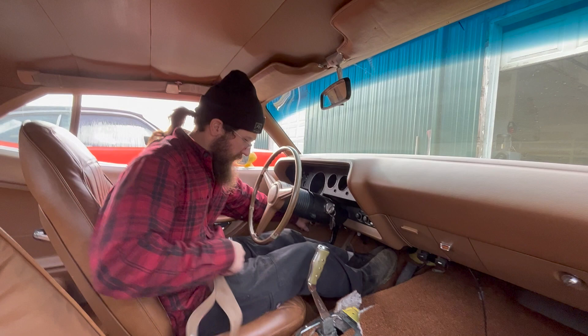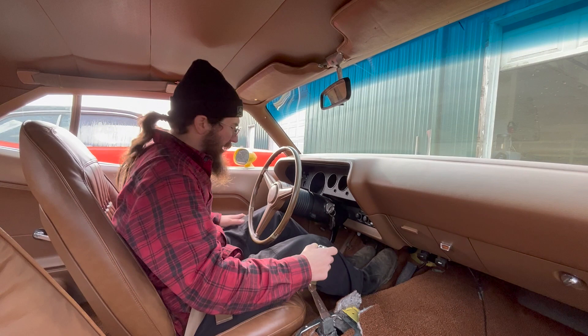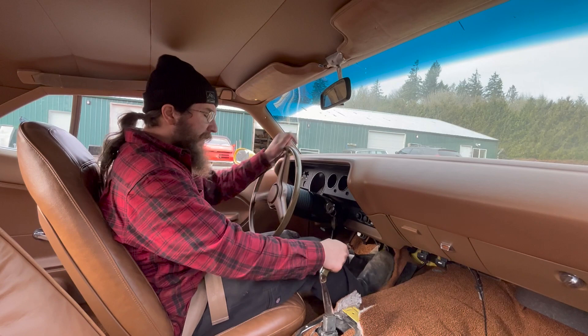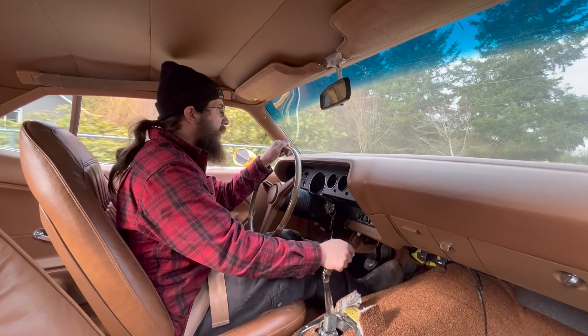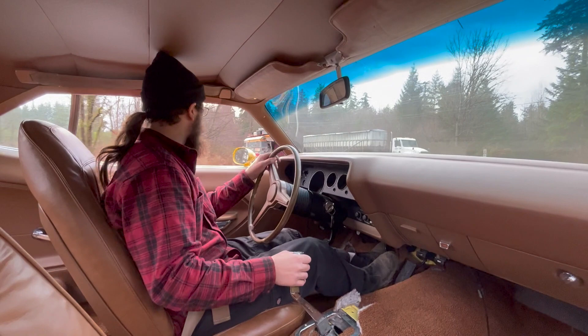I don't want to hear any complaining because I drive it like a coward. This is just a shakedown run — it still needs tuning among other things. First use of the new seatbelt. Yeah, needs more accelerator pump for one thing; we'll do some light tuning in another video. I took this car for a drive when it had no interior — ridiculous. Yeah, this exhaust isn't exactly quiet. Sounds nice though. Challenger. Nice, good.